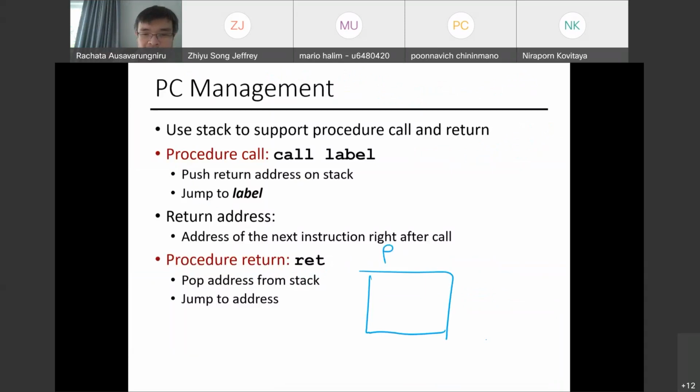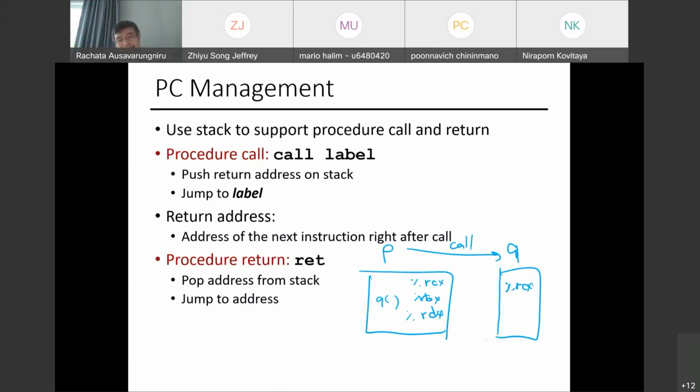Let's say I have a function called P that calls a function called Q, right? I call this function somewhere, Q is here. And let's say in this function, I use RCX, I use RBX, and then I also use RDX. These are registers I can use. And in function Q, I also happen to use RCX as well. What's the problem here? In function P, I have the value of RCX to be 7, RBX to be 10, and RDX to be 9. And in function Q, I use it for totally different purposes, and now it has the value 4.